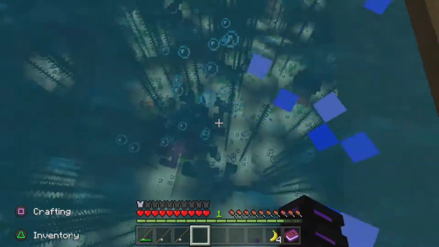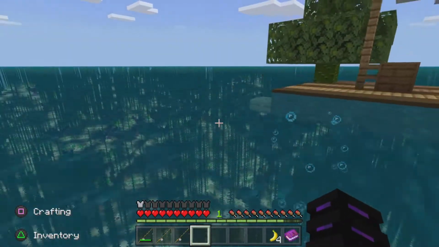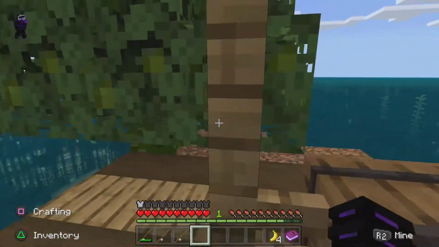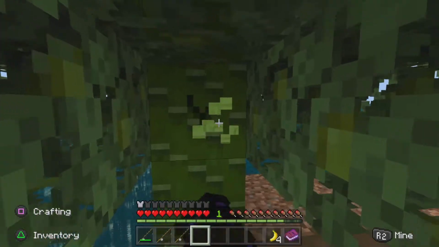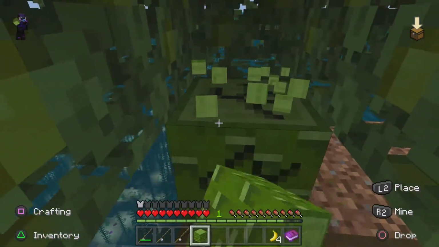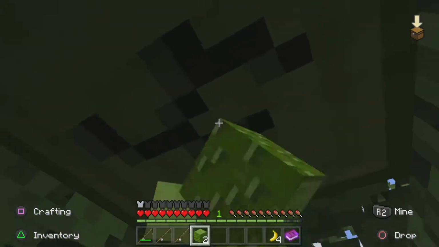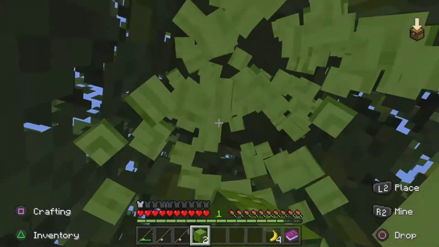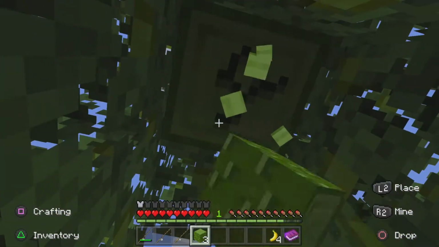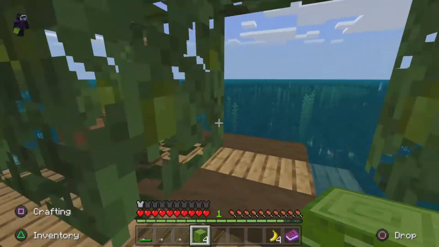Let's check. Okay, so there's like a magma thing underneath us. Oh my god, it's already made. This tree is big, and it doesn't look like oak at all, you know? It looks so weird. Doesn't matter though, because we've gotten wood. We can make like a wooden axe and stuff now, in case there actually is a shark.